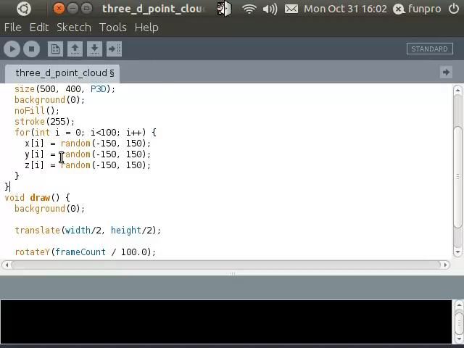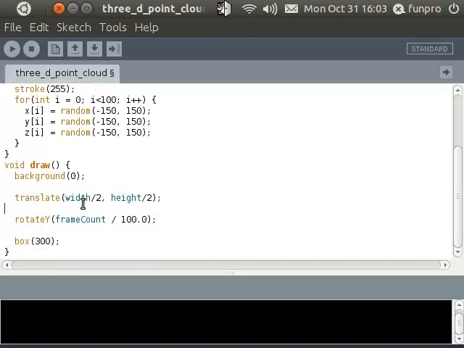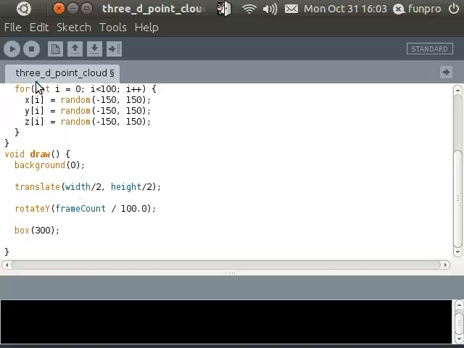Now when the setup function finishes here, we have these 3 arrays full of numbers. Each array contains 100 numbers between minus 150 and 150. So now we should do something with all those numbers. Let's draw lots of points. Here, after drawing this box, I'm going to go through all these variables again. We went through them here, assigning numbers, and now we go again through these numbers, drawing points. So I'm going to say here for int i is 0, i is less than 100, i plus plus. This line is identical to the one above.